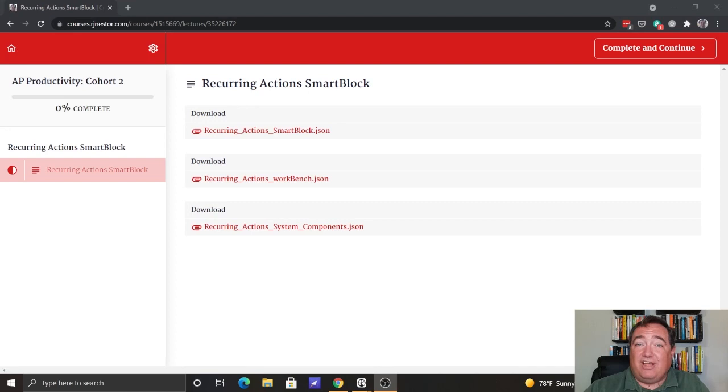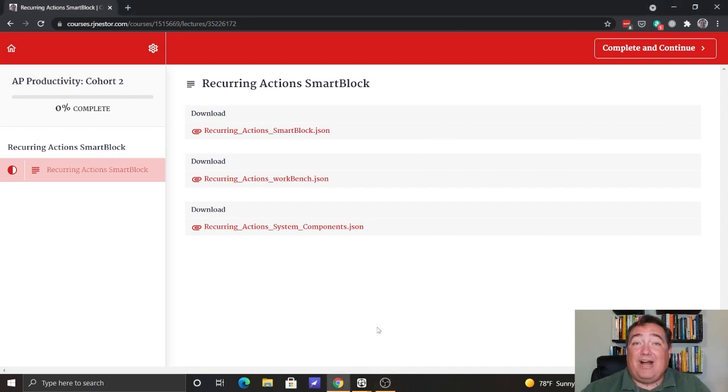There's a link in the description that will take you to these 3 JSON files, and this is where you'll find them. They're in my course, my AP productivity course. You don't need to sign up for the course or anything or pay anything, though. This is just in a free preview page, so you'll be able to access these there. All you need to do is download these 3 files and then import them into your Roam graph. And then everything you need, the SmartBlocks version 2, the Roam 42, and these 3 files, and what they bring into your Roam graph, everything you need to run this recurring actions workflow will be there.